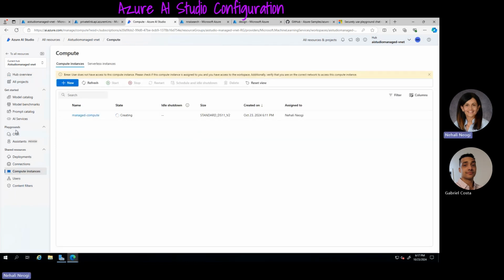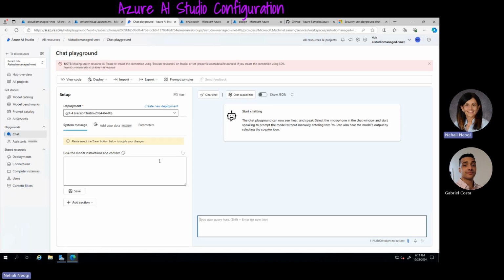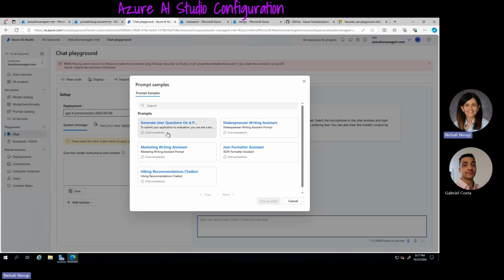It's still creating. And one more point that I thought we should make over here, Gabe, is that here it is connecting to the API service using private endpoint, correct? That is correct. In other words, let's do a quick resolution.